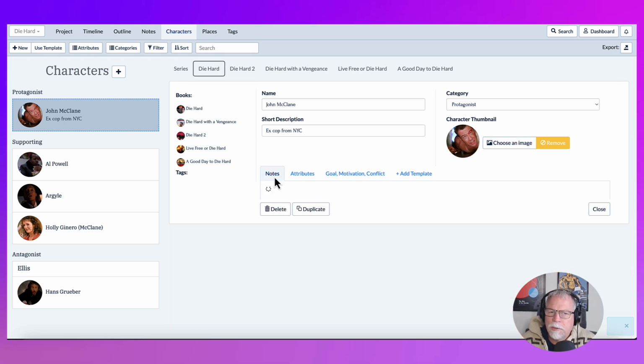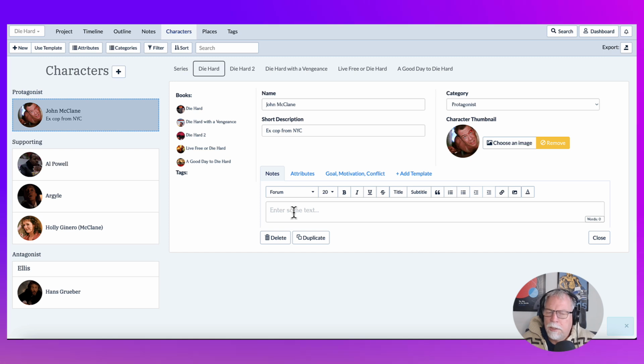Often I've seen people as well in the notes section that'll link to the characters if they're using a movie star or whatever as their pattern for their character, then they will have a link to their IMDb profile or something like that here, where they can click on that, look at images of the character, and then describe that to their reader. Okay, so that can be useful as well. So that's the characters section.